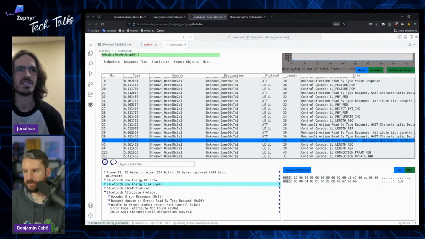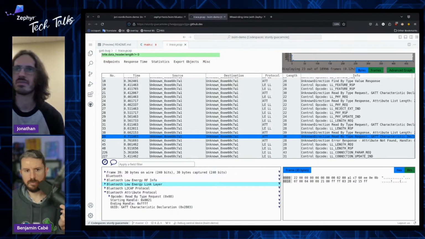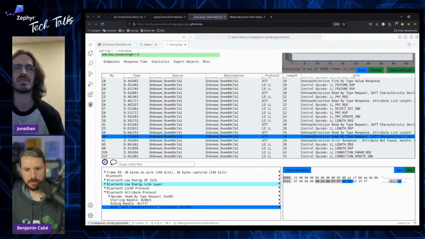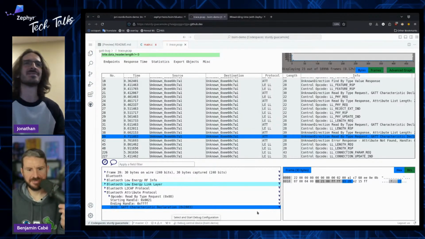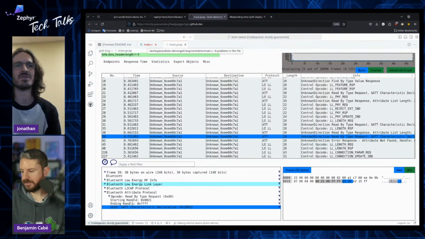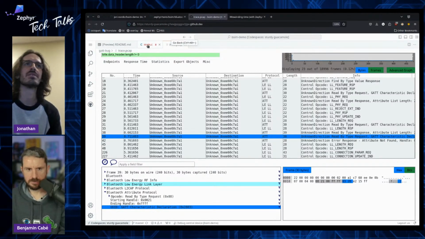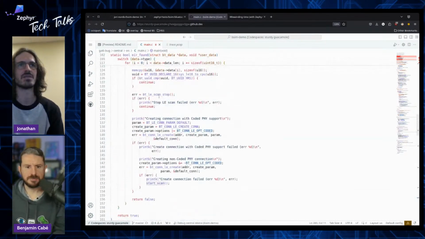But we're not getting anything. We get an attribute not found. So maybe we should look at what type of characteristic we ask for. And here we were asking for a declaration. This doesn't look right. We should be asking for a, I think it's descriptor. Right. This is very Bluetooth. I'm sorry about that. It's just to show how nice BabbleSim is to use. So we know that something is wrong and we have a bad type when we send that packet. Now we have to figure out where we send that and what logic leads to us sending that bad packet.